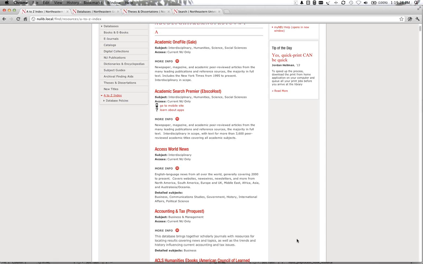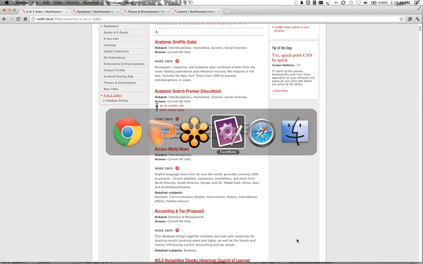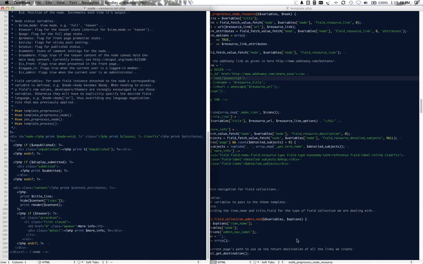So it's often very helpful with a complex content type to put your content in two groups, to have the information you want to list and then the information that you want to hide and only make available if a user shows more interest. In Drupal, this can be achieved at the theme layer. This is the code that was used to create this effect for the Northeastern University Library site. It's a two-part system, this is Drupal 7, by the way, where we make a template file that lays out how the information will be shown on the page.